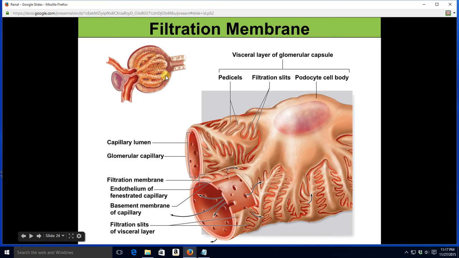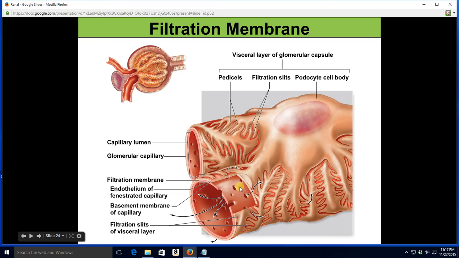We know what happens at the glomerulus. We know the glomerulus is a ball of special capillaries with high pressure. And, well, what kind of capillaries are these? Well, look, they've got little holes. What this means is that they are a fenestrated capillary. The little holes make sense because, well, what's happening here? Filtration. And what does filtration depend upon but having little holes?